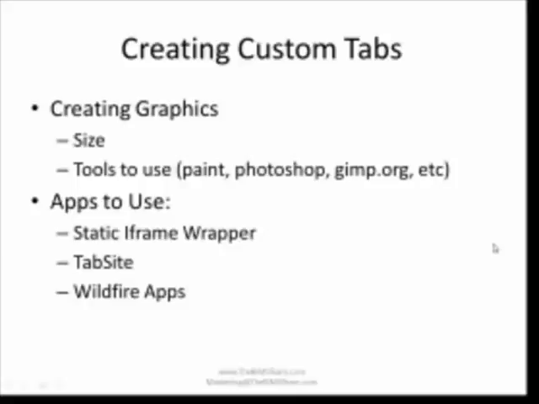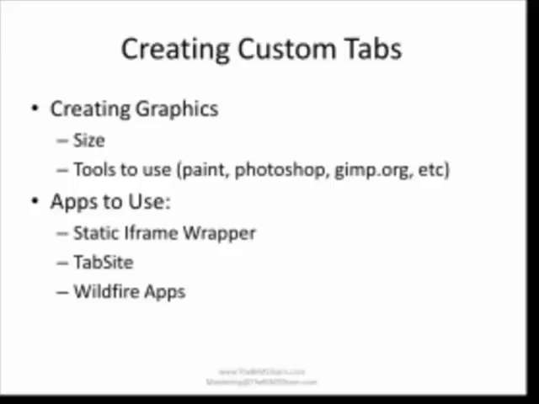So with the custom Facebook tabs, there are new image sizes that you need to know about, so be sure to take notes here. The cover image, that beautiful picture at the top, is 851 pixels by 315 pixels. That's a pretty big space that you have to work with.